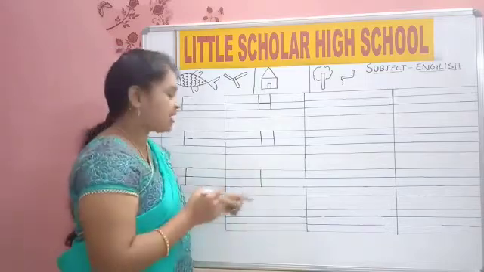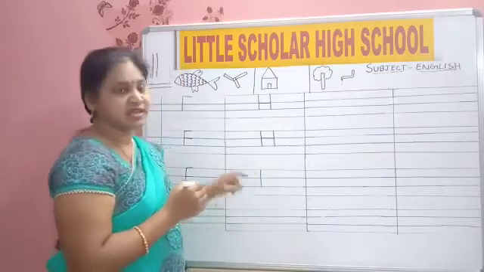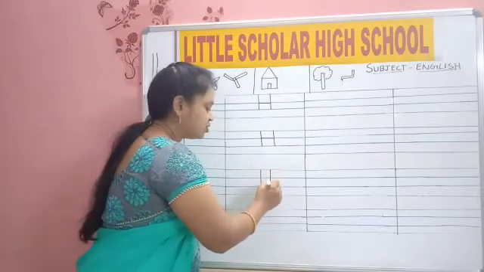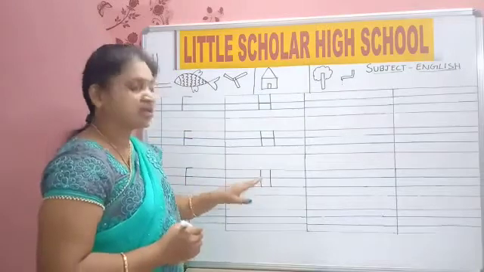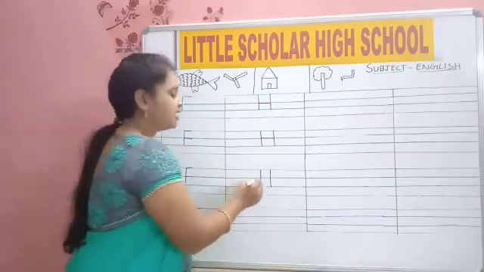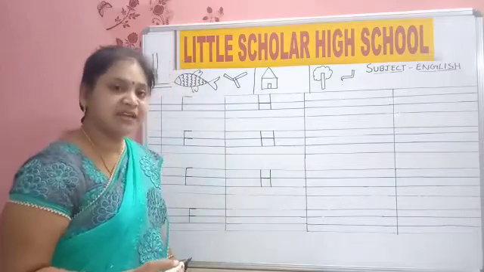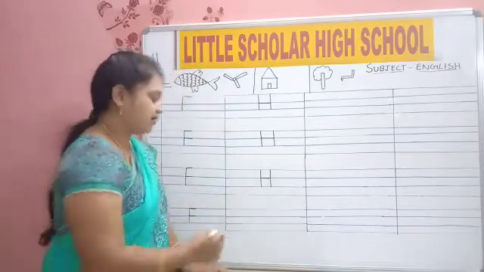One standing line from red line to second blue line. One more standing line from red line to second blue line. Both lines are equal now. Yes. Now one sleeping line in between. This is capital H.